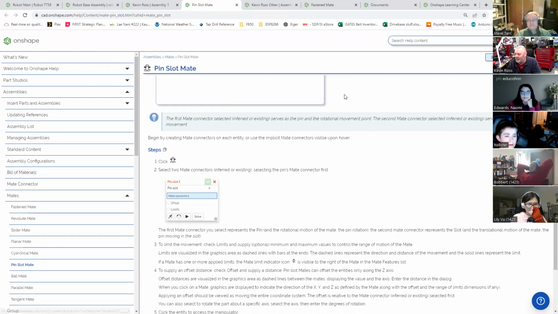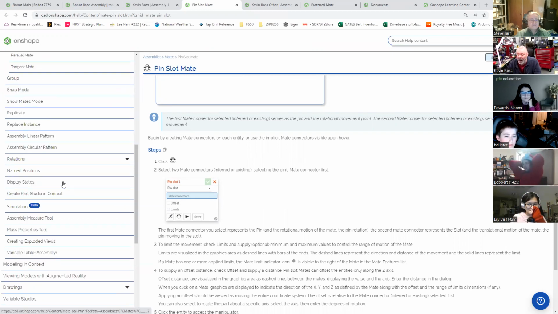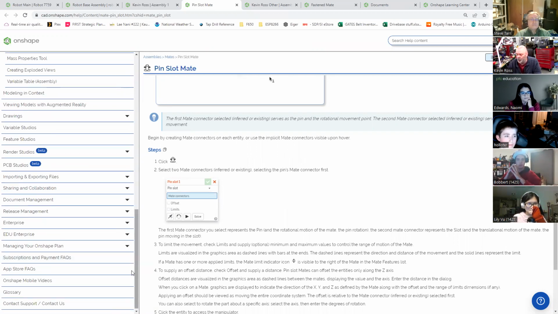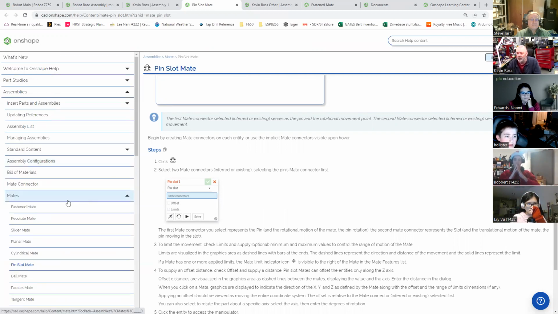And a lot of times I'll just open a dialog and get that, because now I can actually look at and browse their help files. These are relatively up to date. They seem to be doing a pretty good job of trying to keep them up to date. Every now and then they will have added a new feature or a new menu item, and it takes a little while for them to update these help files. But it's a super nice way to find help on things that you're trying to do.